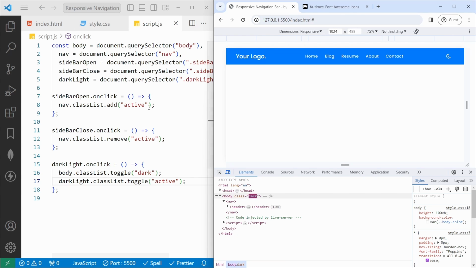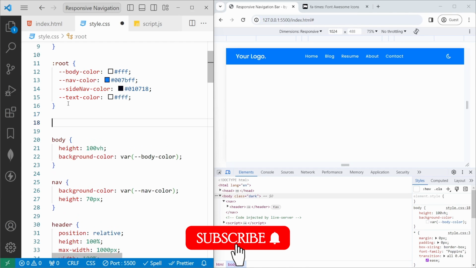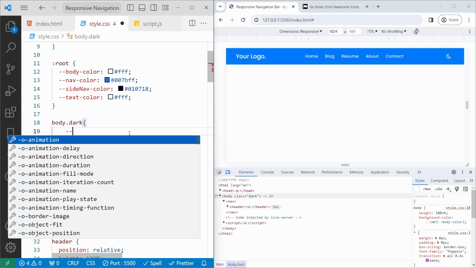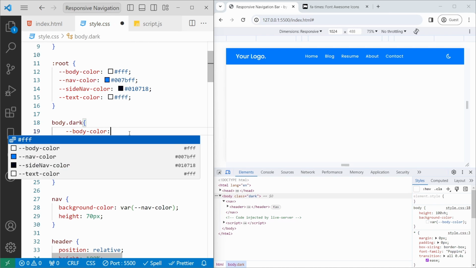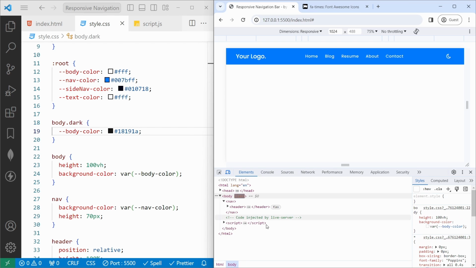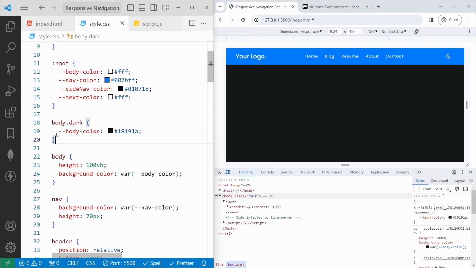We need to change the color with the help of this. For that, again, I will jump to the style.css. Here in the style.css, with the help of body.dark, we will directly change the color. It is a very simple functionality for changing the theme. So I can say body color to black color. Whenever it is in the dark, if I remove this, now you can see the difference. If it is dark, it was directly taking the color inside this body.dark.